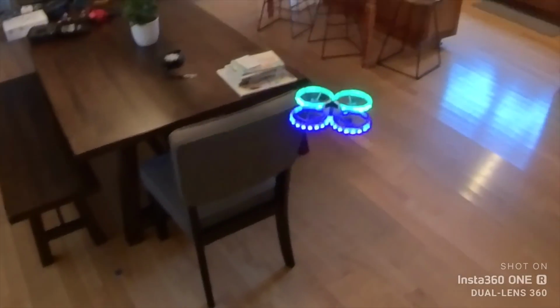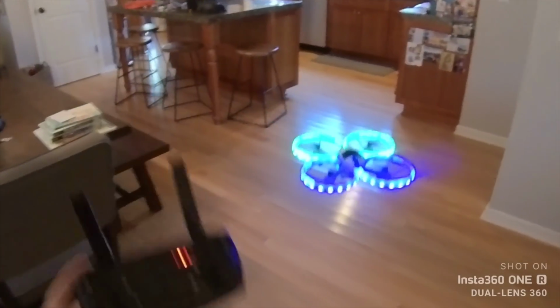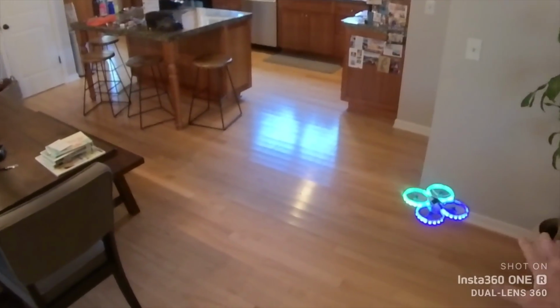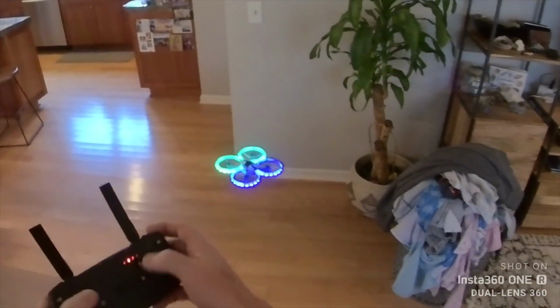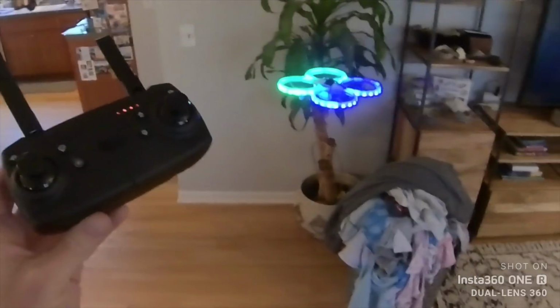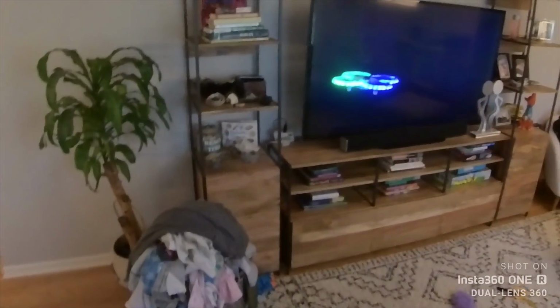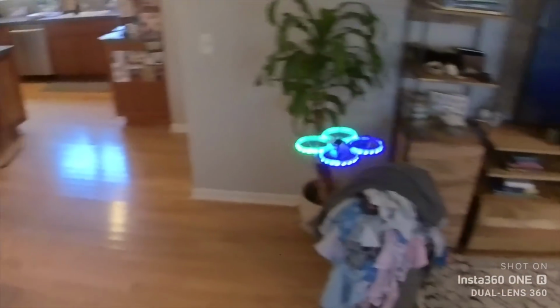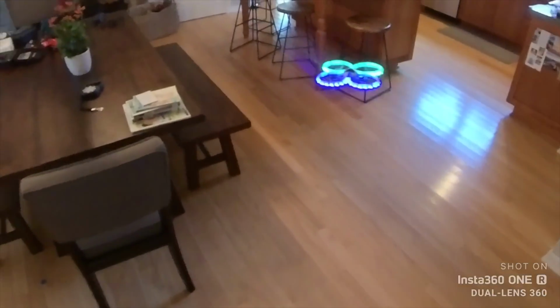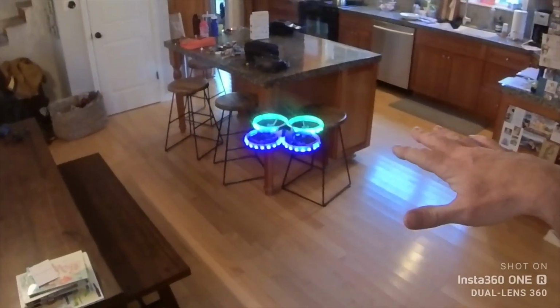So, this is pretty much hands off right here, and you can see how stable this drone is. Kind of crazy. It does move from the left or right. And you really don't need to use the trim buttons on here like an airplane, because drones, once they sit on the table, they calibrate the gyro. So if your gyro is properly calibrated, it should kind of hold its position.